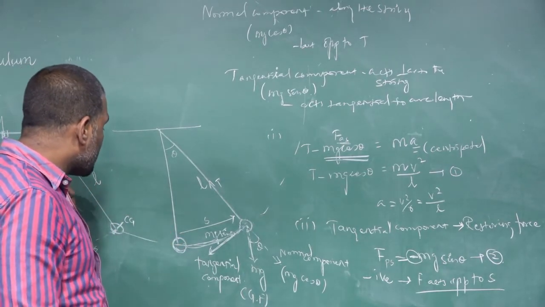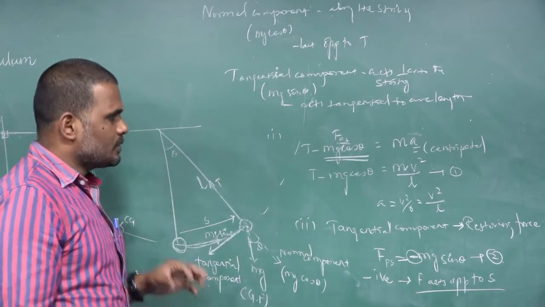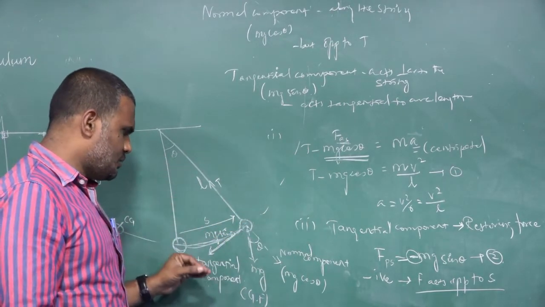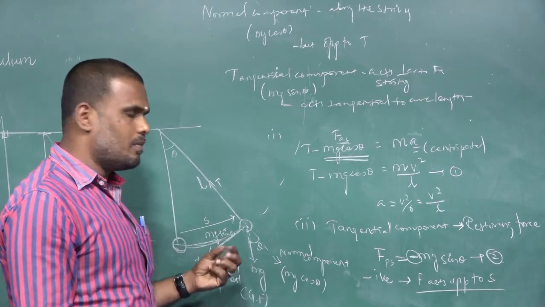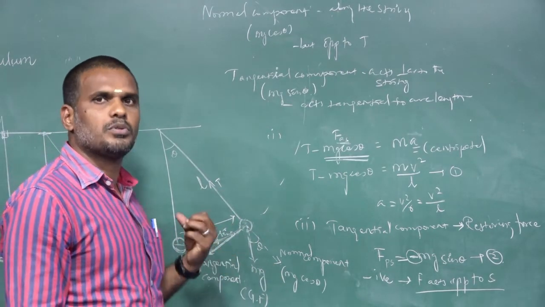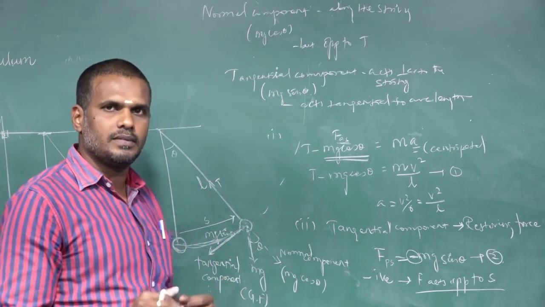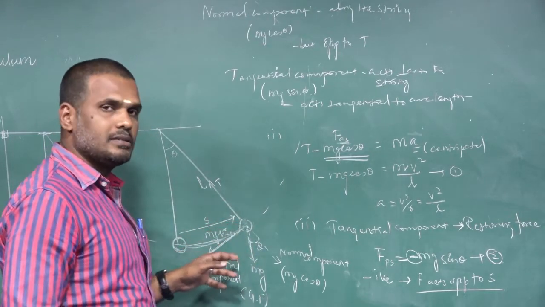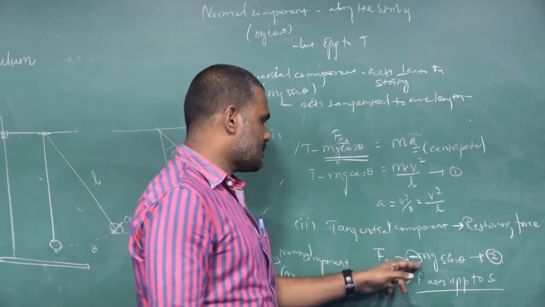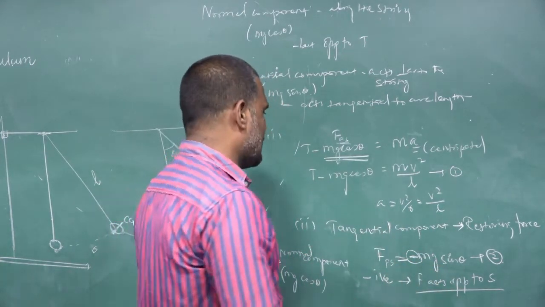The restoring force will take the body back towards the mean position by acting in the right direction. So we can say the tangential component, which provides the necessary restoring force for the bob to return back towards its equilibrium position or mean position, always acts in a direction opposite to that of the displacement. Now only one force is acting on the bob along this direction, so I am taking this as minus of mg sin theta.